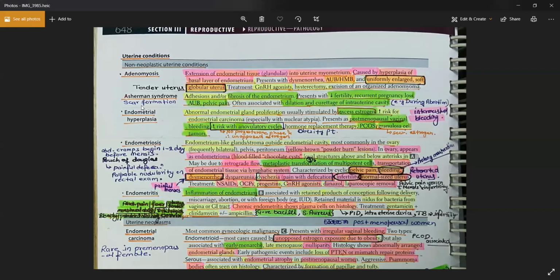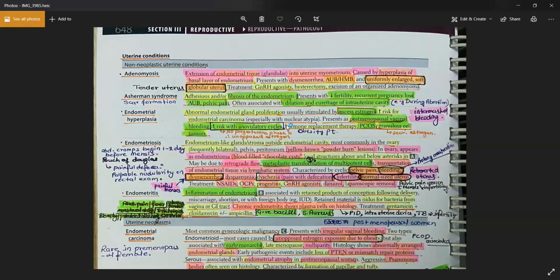Okay, patients will be at an increased risk with anovulatory cycles, because whenever you have anovulation, you won't have the progesterone phase, right? Because only after the ovulation you can have a corpus luteum formation, then only you can have progesterone, right? So if the patient has anovulatory cycles, that means at that time you won't get any ovulation, then you will be exposed to estrogens only, no progesterone, right? Yeah. So unopposed estrogen will cause the endometrial hyperplasia again, right?